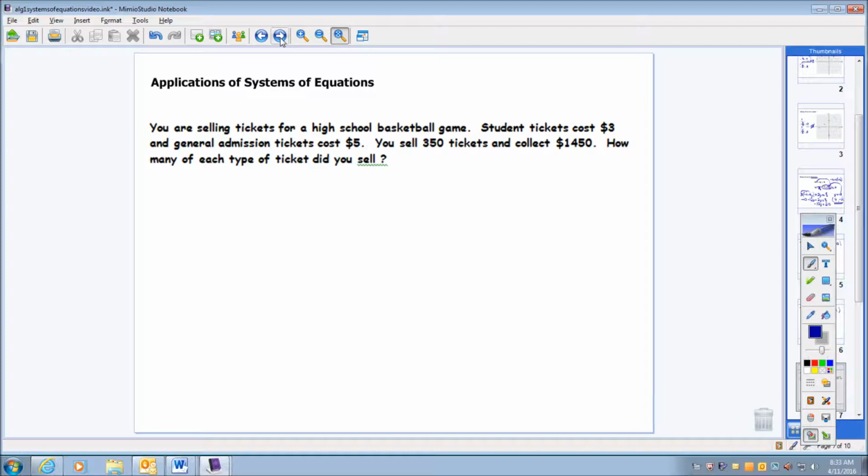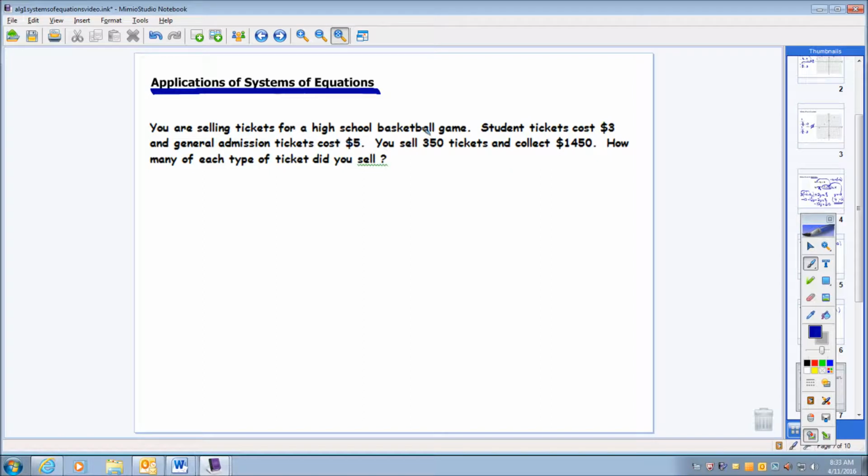Applications of systems of equations. These are the word problems. I know I only did one elimination here, but to do this, we're going to use elimination. So I'm going to show you elimination again. Applications are word problems because it's kind of like, when are we ever going to use this in real life? Kind of the applications of it. So we're going to apply it. We're going to use the same processes.